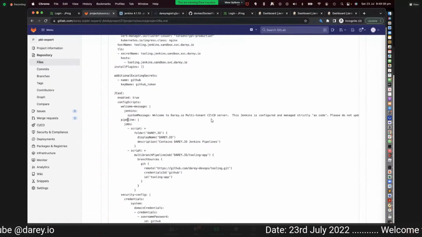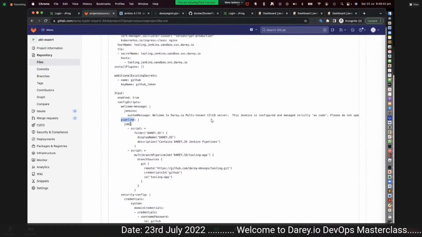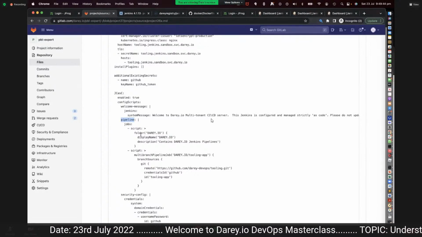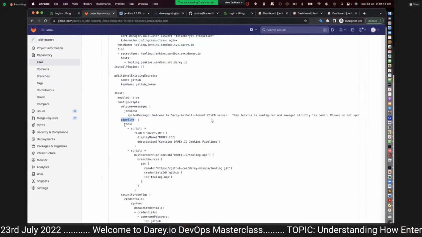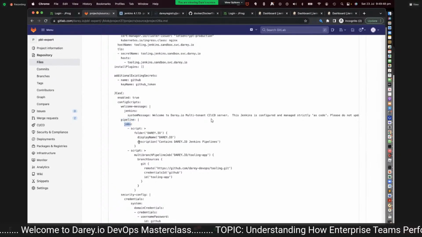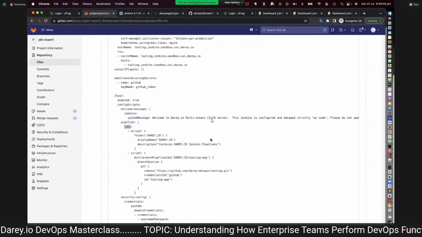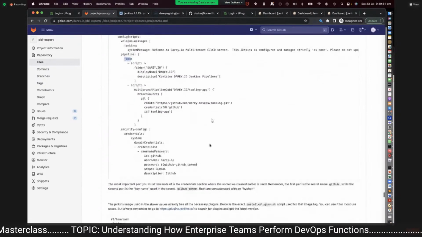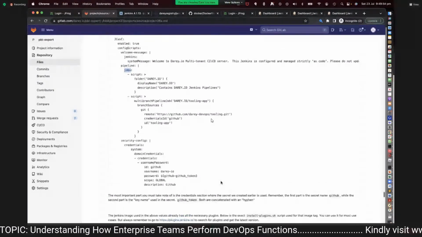Now there is a section called the pipeline that you can introduce. Within the pipeline, you can then specify your jobs. And by the way, this has documentation on GitHub.